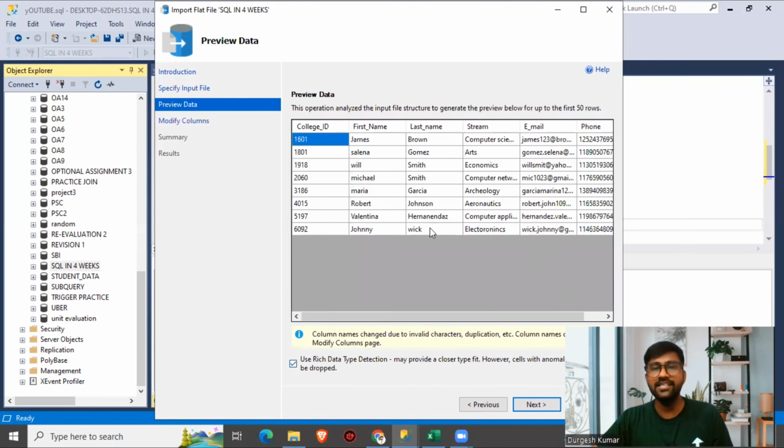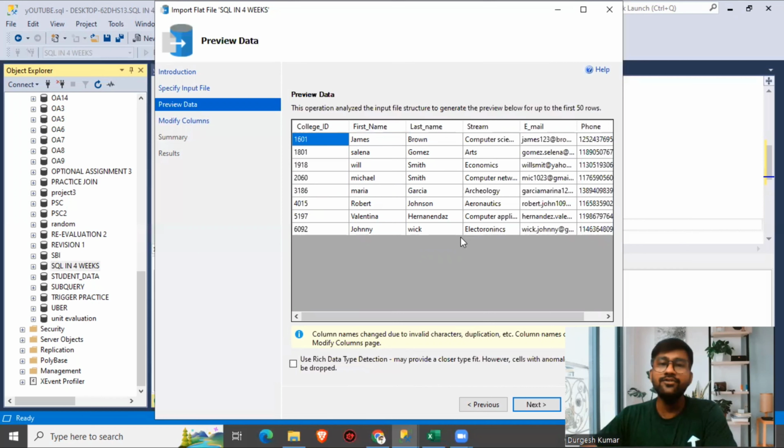So you can see all the details are coming here in front of you. And then, guys, one most important thing is here. You can see use rich data type detection is written here. If you do not check it, then what will happen? As you know, we are uploading this file directly, so definitely these college ID, first name, last name have their data types, right?